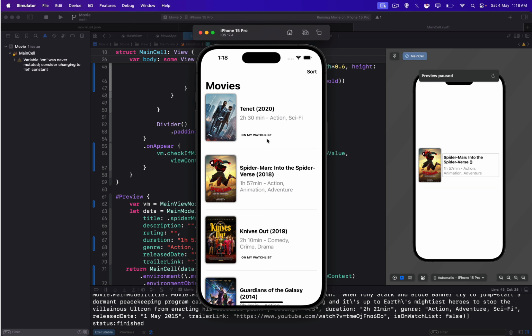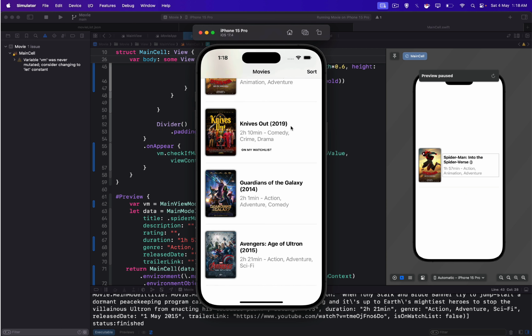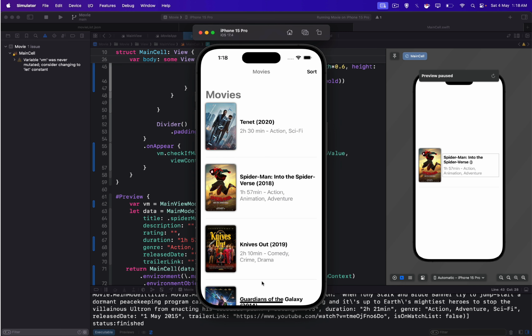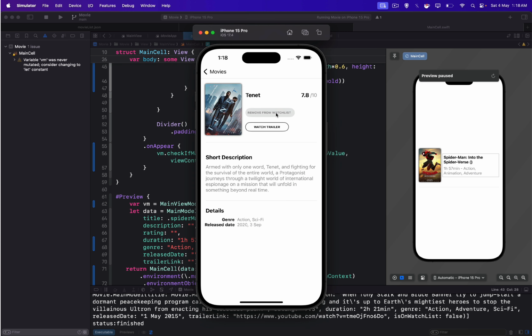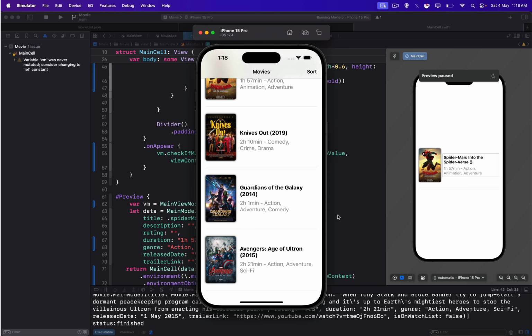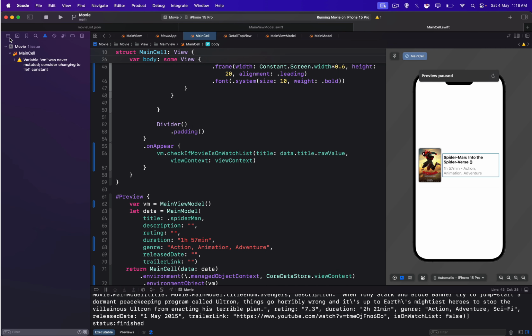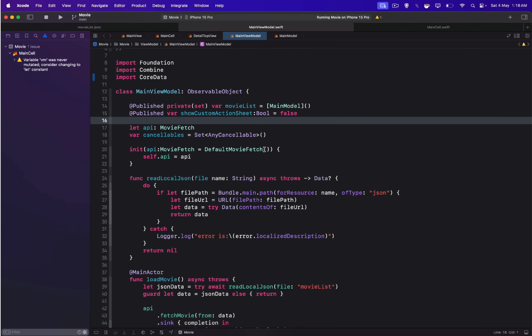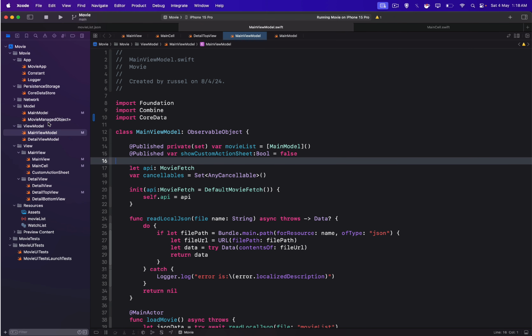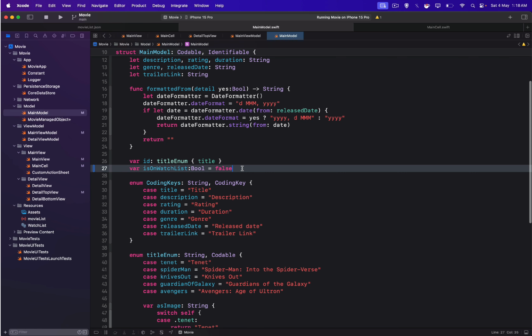Now we can see is on watch list is showing as expected. Let's remove that. We're having another issue. It's for the same reason: in the main model, by default we have set it to false.